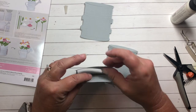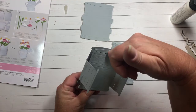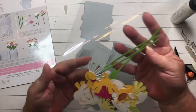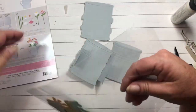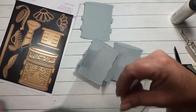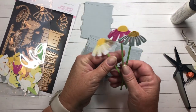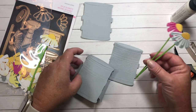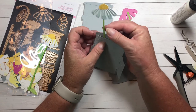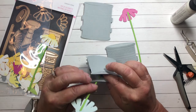I definitely can see how it might be harder to glue the flowers on. But the idea is that you glue some flowers, you put them, let's see. See my little bits and pieces envelope? This is the envelope that I store the dies in, the actual die set. And then I had already put together three flowers. I don't know if I'm going to use these colors, but they're ones I already have. And so you slide them in through the watering can opening. So I guess we'd actually be gluing them to the back.